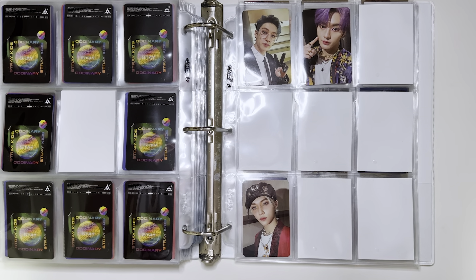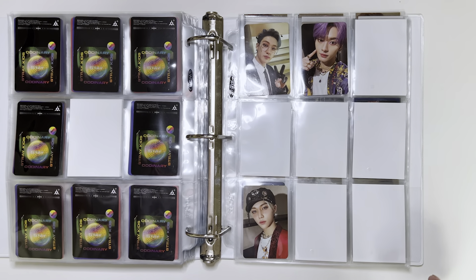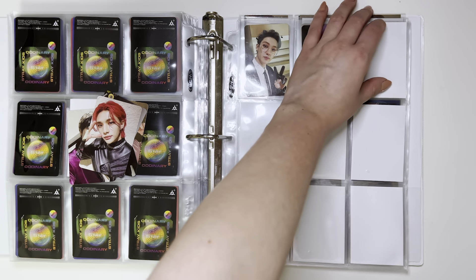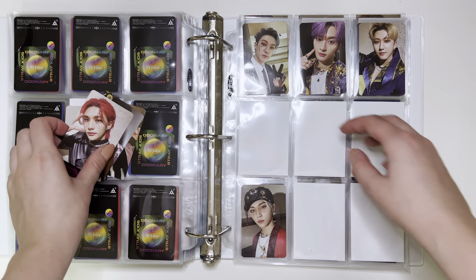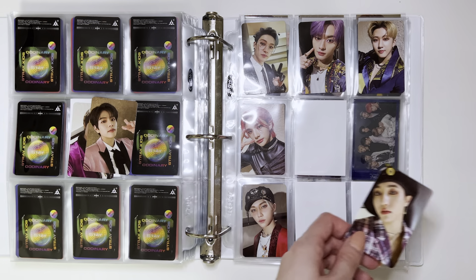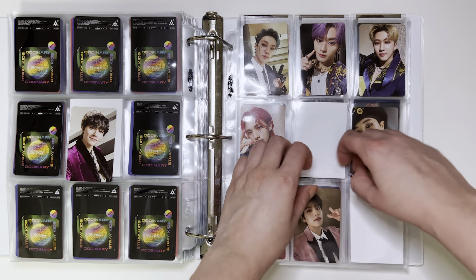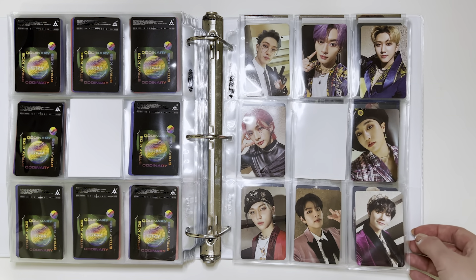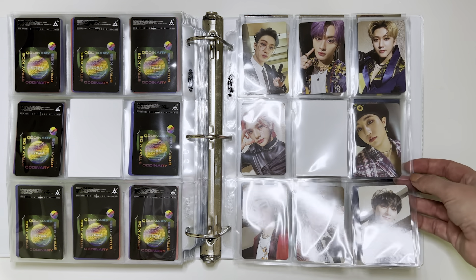I might zoom in a little bit. So this is my page for the jewel case cards, and I have the five that I'm missing to put away. I got one of these from someone on Instagram, and then the other four I got in a group order for some fan sign call photo cards, and I got some of the album photo cards as well. I honestly didn't plan to collect OT8 for the jewel cases, but they were easier to come by this time versus for Noeasy, probably because the jewel cases were less expensive, and people were doing the fan sign calls, so it seemed like a lot of people were selling them this time around.